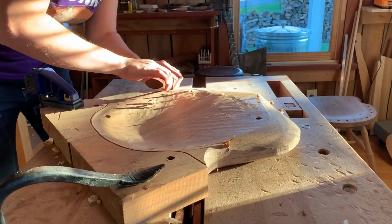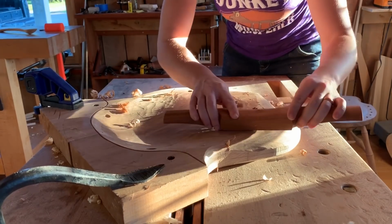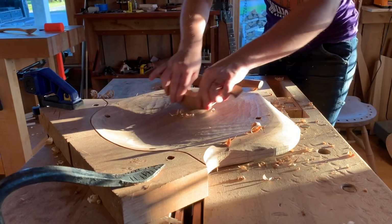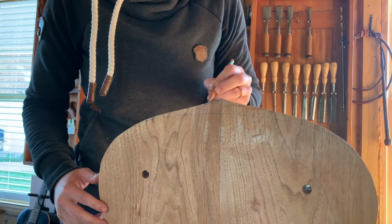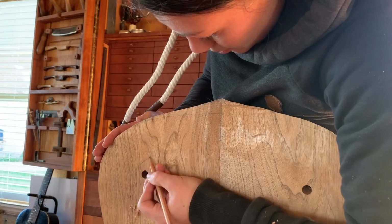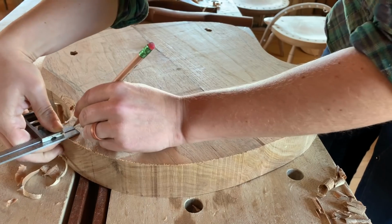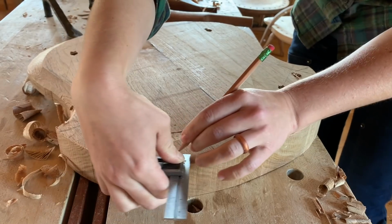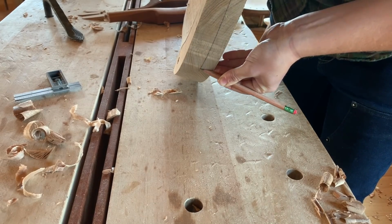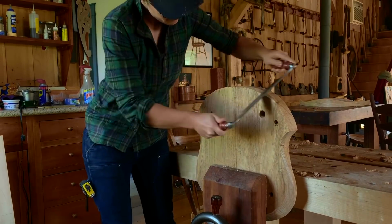One thing that I really love about chair making is how physical it is. It keeps your mind and your body actively engaged. And you know, furniture making is a very different beast. But this is so repetitive and so contemplative, whatever. Anyway, I like it.